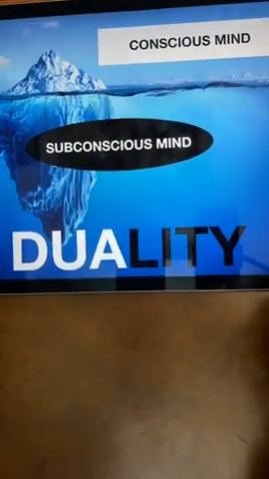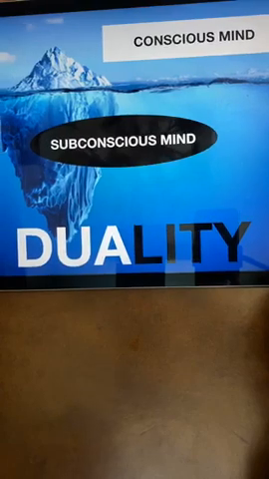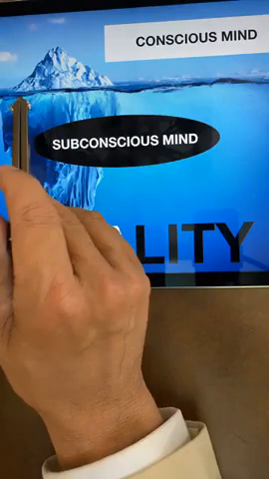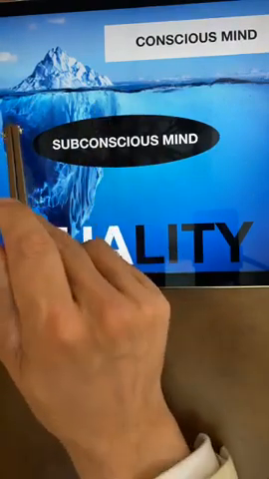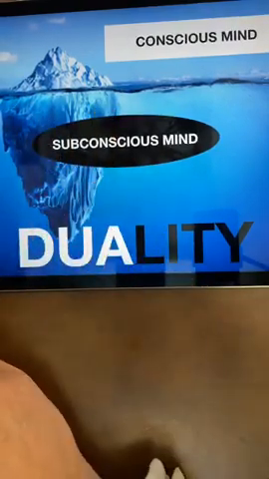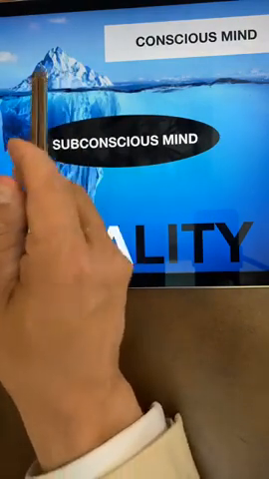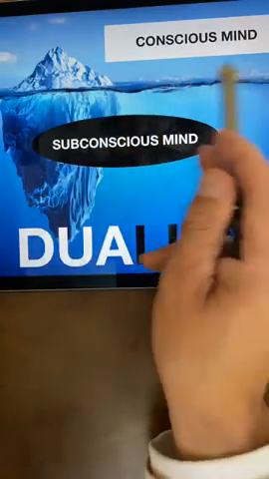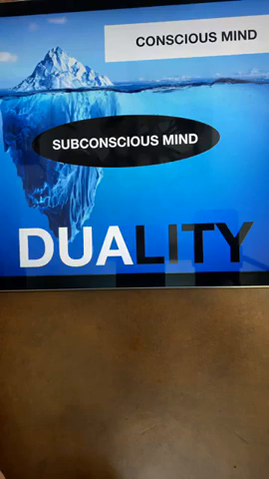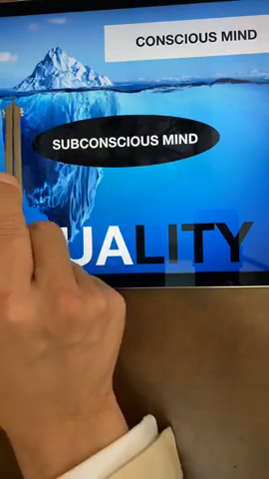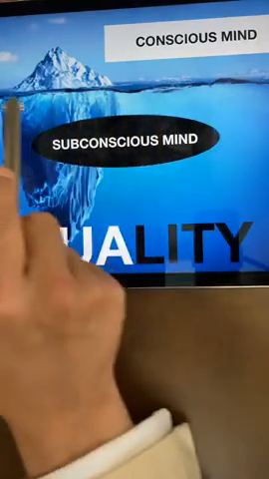where the best representation I could think of is this iceberg. If an iceberg were conscious, does it even know that there's any part of it underneath the water that is the iceberg itself? Let's say the consciousness would be above the water, so it might perceive a boat on the surface of the water. It might also perceive a bird in the air. It could also perceive the sun and the moon. But the subconscious is totally separated, and it's separated from a mirror at the surface.